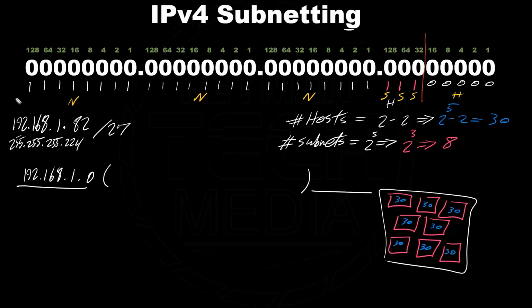Again, left to right, if we continue, all the bits are turned on up to here. This is the last bit that is turned on. So what is the decimal value for the last bit that is turned on? 32. This is our network increment. So we are incrementing by 32. On what octet? On the last octet, because we are working on the last octet. The cut line is on the last octet.